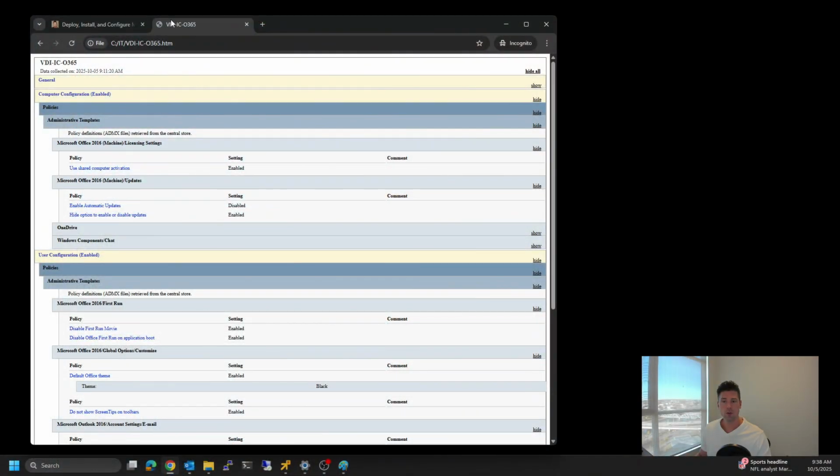Now, with deploying Microsoft 365 inside of a VDI environment, there's additional steps. So once the software is installed into the image, that's when we have to start considering all the other considerations that come with it, such as group policy objects, configuration of Office, and just making sure that everything is configured for a VDI environment. And so what I want to show you here is that on my screen, I have a GPO report on a group policy object that I've created to handle Microsoft 365.